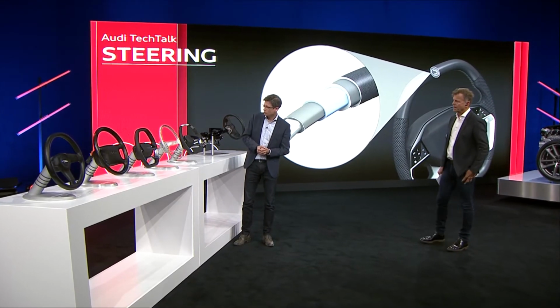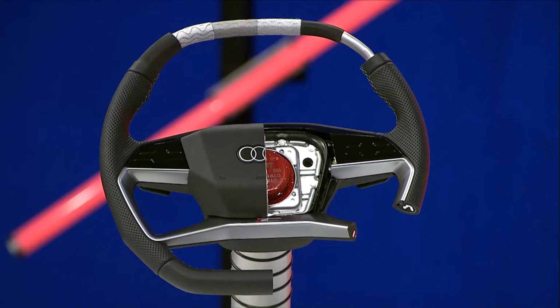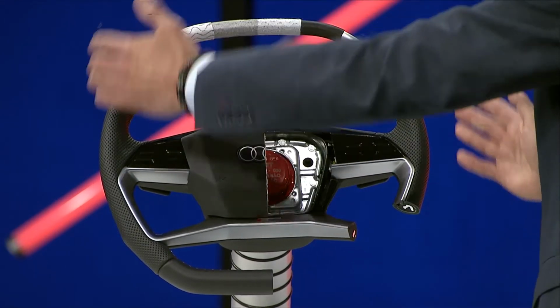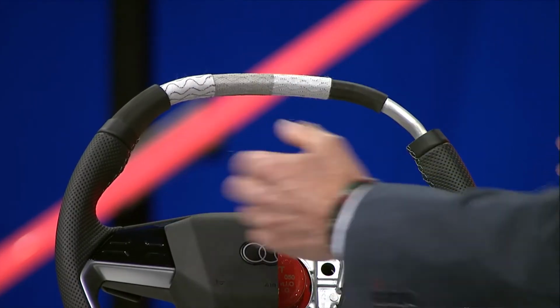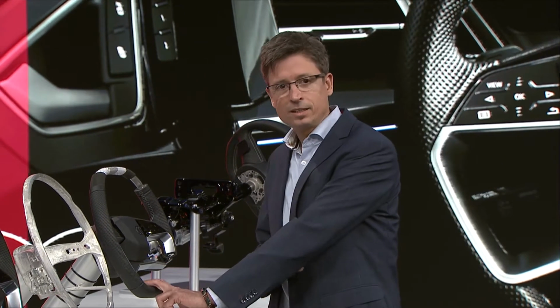Yes, look, we've got this cutaway model here. We brought that with us because it can show you very well how we've implemented the hands-on detection. As we said, it's a capacitive hands-on detection, and you can see it here at the top what that means. We've got this mat completely integrated into the steering wheel rim, also foamed with this capacitive field so that you can detect the grip of a hand. And not just a simple grip, but even the lightest grip. So if you just put two fingers on a steering wheel, it's absolutely adequate for the car to notice there's somebody there and the driver assistance system will be up and running.